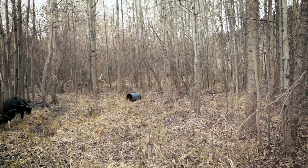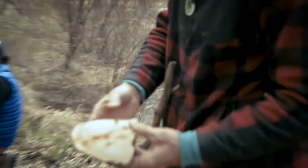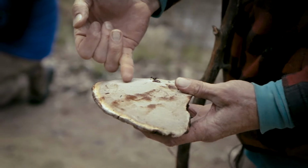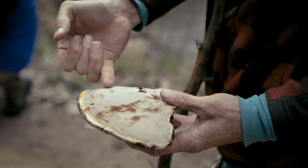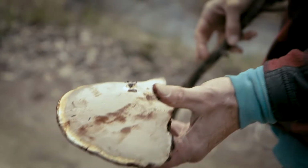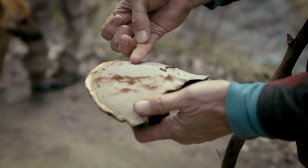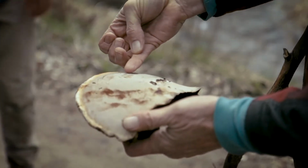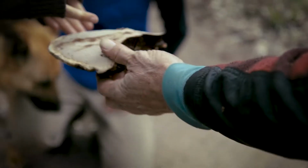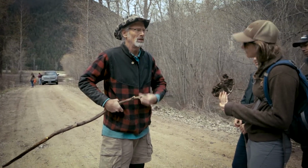So we did find an artist conch growing on one of the logs there. Now watch, even though it's been wet, because I had to knock it off into the water, it's still drawing. Cool. And that'll be permanent. That's where I had to bust it off. That's where the mark is. You can do this just using your fingernail. This is related to the lingzhi, the reishi that I showed you earlier.